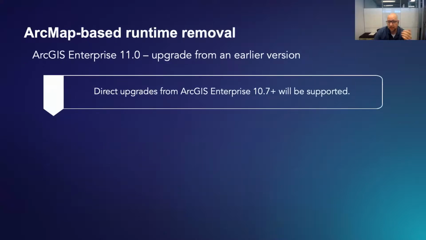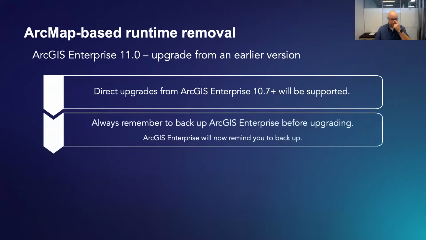If you are upgrading an existing enterprise environment to 11, your existing environment will need to be at a minimum of 10.7. So those of you who are at 10.7 and higher, you should be able to upgrade from that point, though we are going to talk about another point shortly about how it's preferred that you get yourself up to 10.9.1. But anything before 10.7, you will have to get yourself up to a release higher than 10.7 to upgrade. Of course, make sure you back up that environment, especially if you have hosted services, so stuff in the data store.